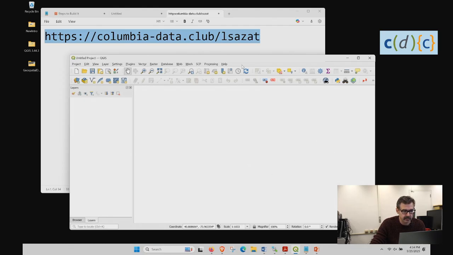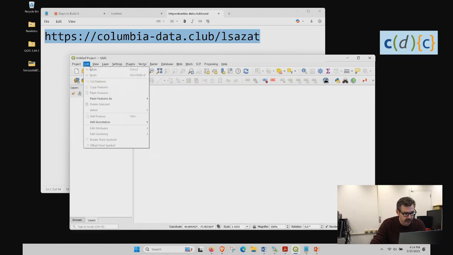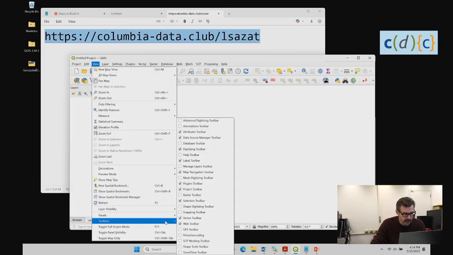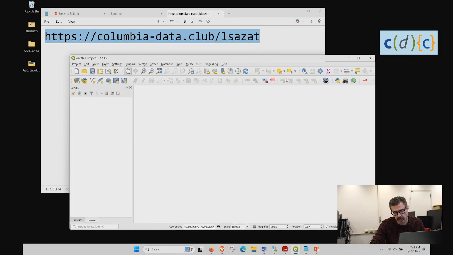There will be some selection of toolbars here at the top. Most of these are turned on by default. You can see which toolbars you have turned on under the View menu, which these are the ones that I've got installed. You may have slightly fewer, and if they're checked, then they should be turned on, and by default they'll be docked at the top. You can move all these around.